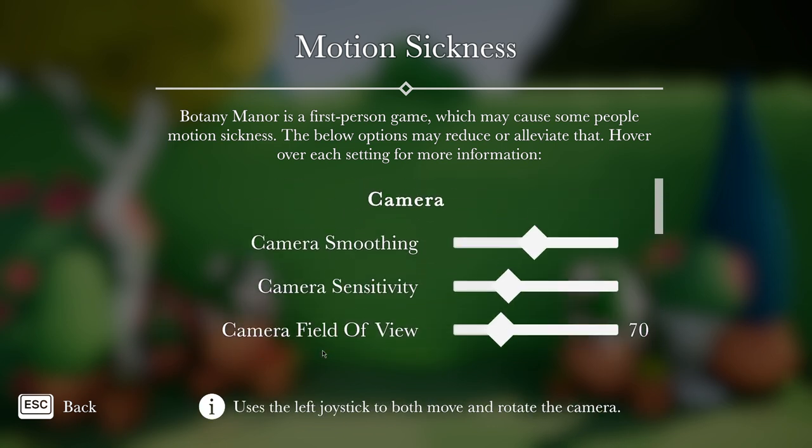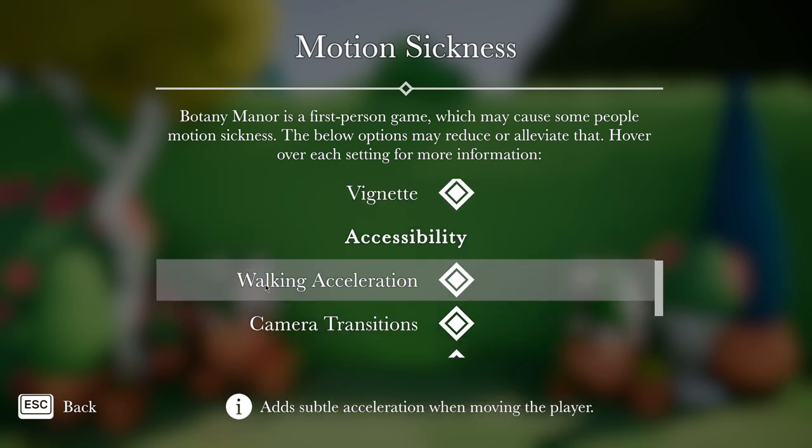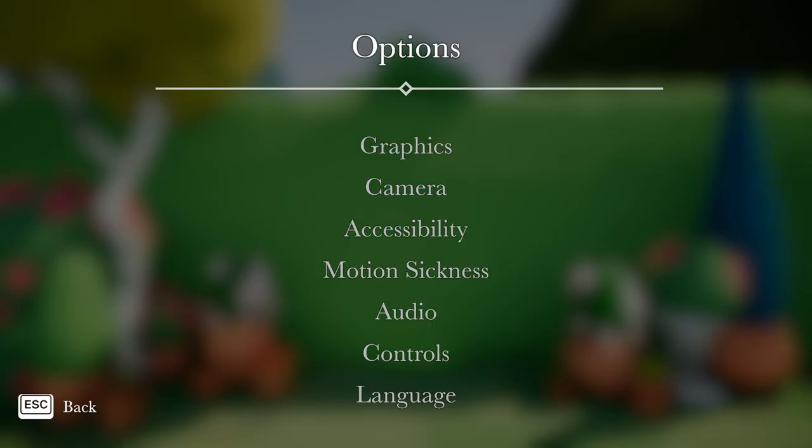Okay. First person game, which you can... Oh! They have a whole thing where you can customize and alleviate different things that may cause motion sickness. That's cool. That's good. I'll leave it for now. If I feel like I need to turn stuff off, I will.